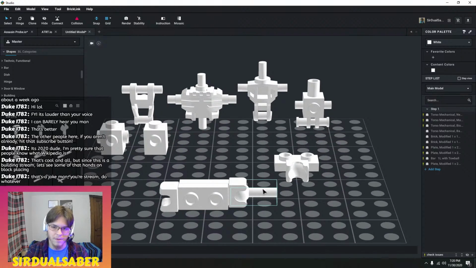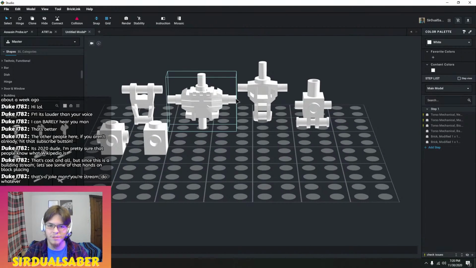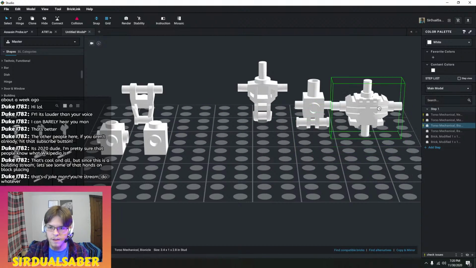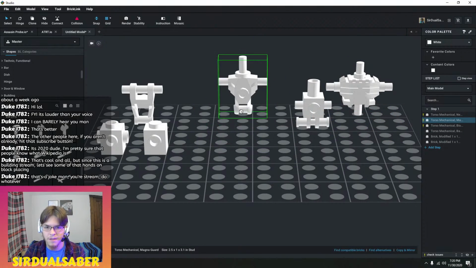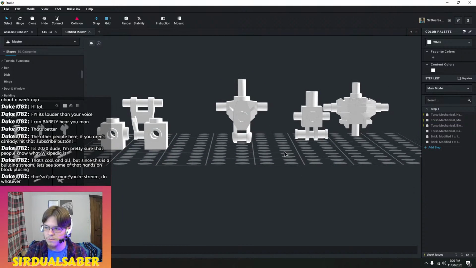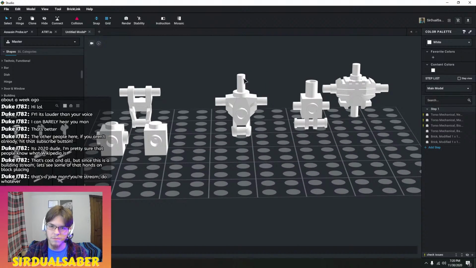So we've got to figure out what kind of connection system. Undoubtedly, what we're going to have to do is the bar connection, right? That just makes the most sense. I'm partial to the Bionicle one because of how big it is, but the MagnaGuard one would be pretty good as well, and it gets kind of the shaping that we need. We just have to work around this large bar connection at the top.